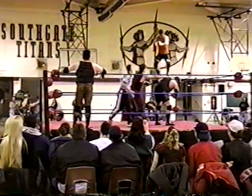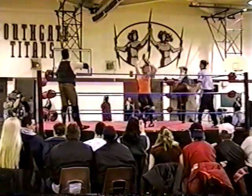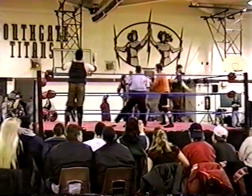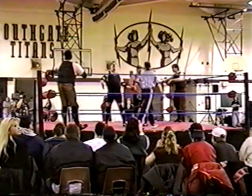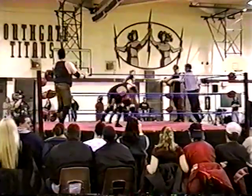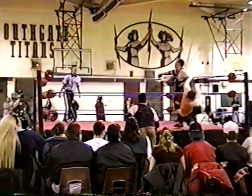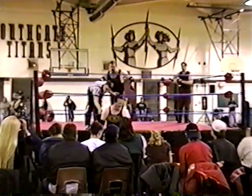Moves the tag, saving up on the top. Double sledgehammer already. Takes over on the arm again. They got a good clear strategy going here. Sabin looks like he's going to go up. There he goes. Up, up, up, up. Oh, and Ravishing Ron spoiled whatever that was going to be.